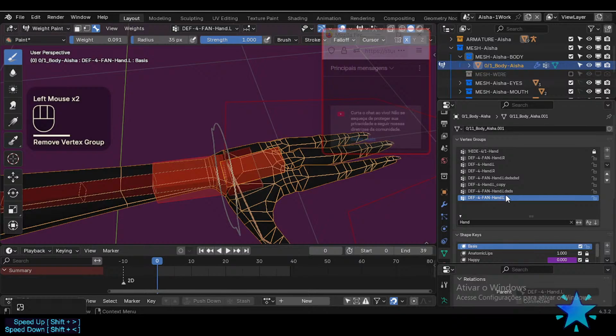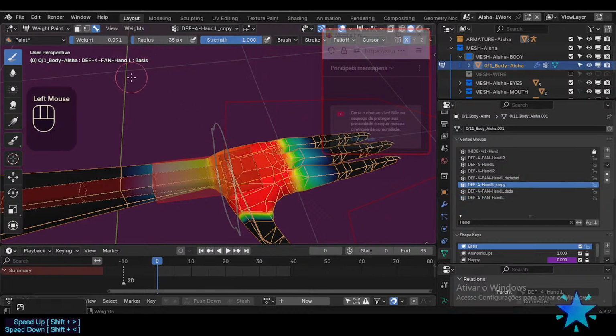Okay, but it's not stopped there. If I try to copy it, as I was trying to do, that is Blender 4.3.2, by the way. So here I've duplicated this hand bone, which is this one, right? I've made a copy.